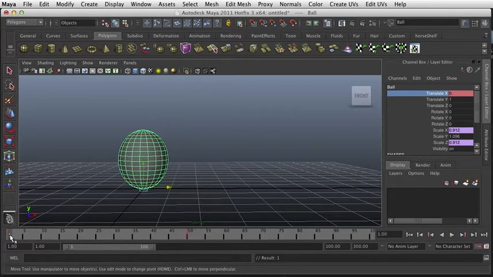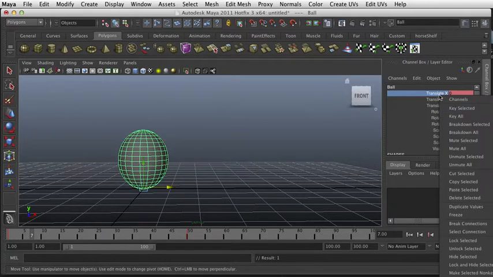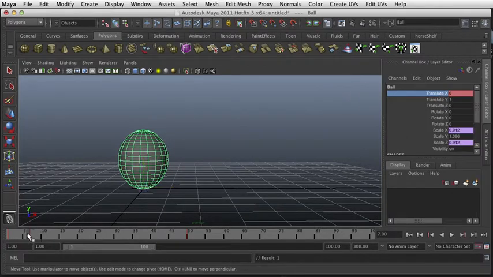But if I go to a keyframe and I middle mouse click and drag, notice that the screen view, I'm holding down the middle mouse button, is not updating. It's keeping whatever this keyframe was. So I want to go to about 7, and I want to keyframe this, so now it doesn't begin until about 7.